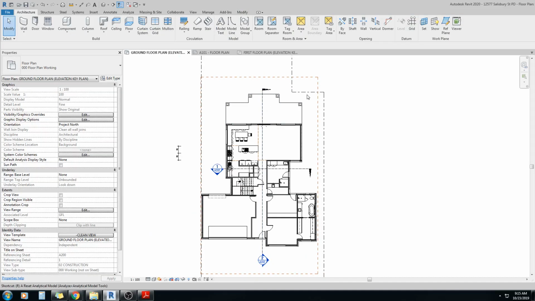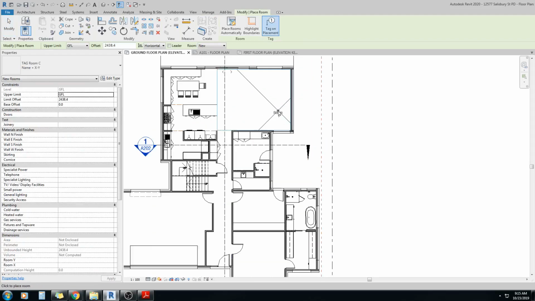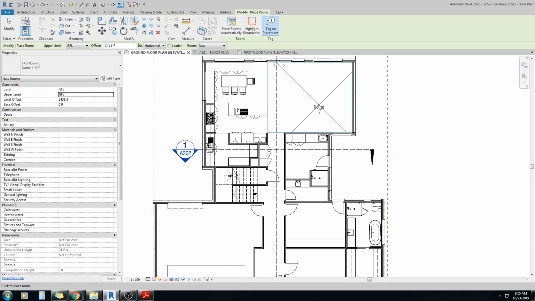So, room. Now, chances are, if you're using a template, somebody has already used those names, right? Like living room. So you can kind of look for the word, the living room. Just put it there.